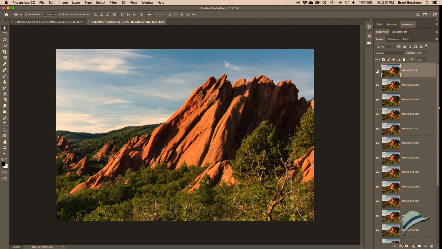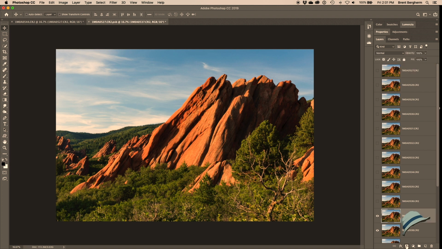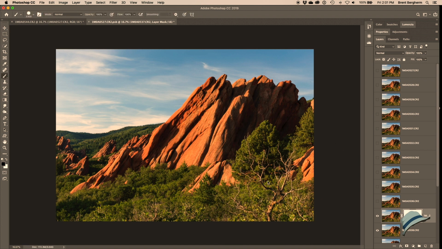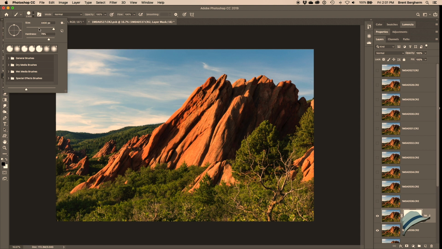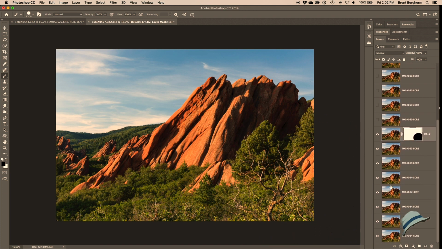All right, so we were down to about here. What I'm looking for is that transition, okay? So this is the first one, the first tree that starts to have the problem. So what I'm gonna do, I'm just gonna use a layer mask. I'm gonna get back on my brush tool, and I'm just gonna punch that through so it's just no longer an issue. And so I've got about 3,300 pixels. It's a relatively hard edge brush, but a little bit of feathering on the edge, and then the opacity of 100 and a flow of 100, and then that allowed me to just punch that through, and then that will no longer be considered when it does its calculation for what we're looking at.